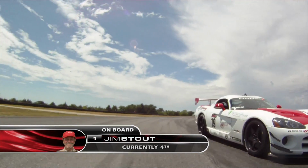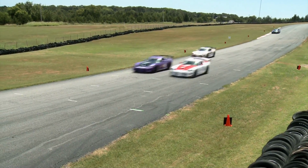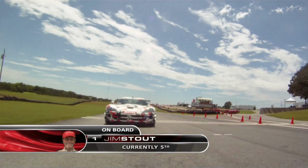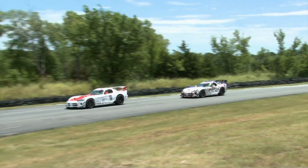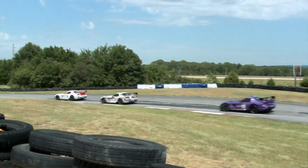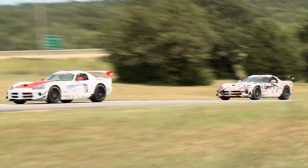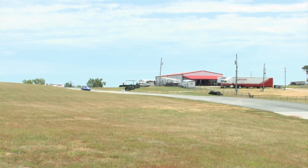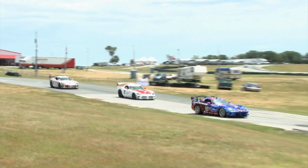He has got huge pursuit right now from Von Quillick, all over him, and Von Quillick now down to the inside, and he gets a run. And speaking of runs, Ryan Shims taking advantage of that as well, and he goes through a double pass. Stout losing 2 spots on the same straight. Well, Jim Stout didn't see that one coming, didn't realize the 67 car was coming with him, had to make room, and now he's going to observe the whole thing from the rear.